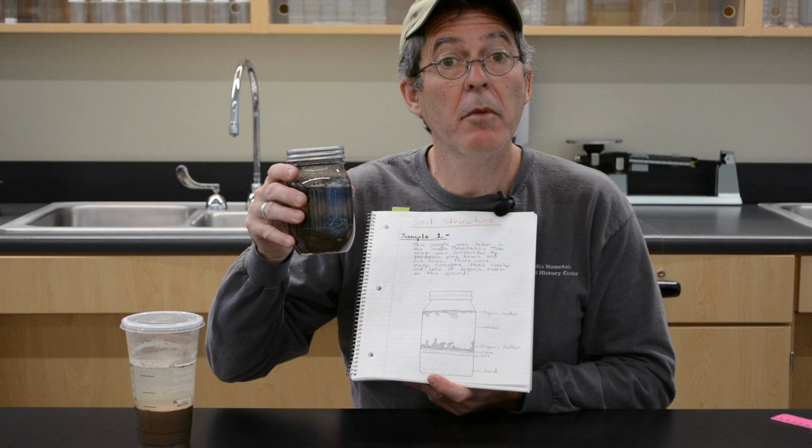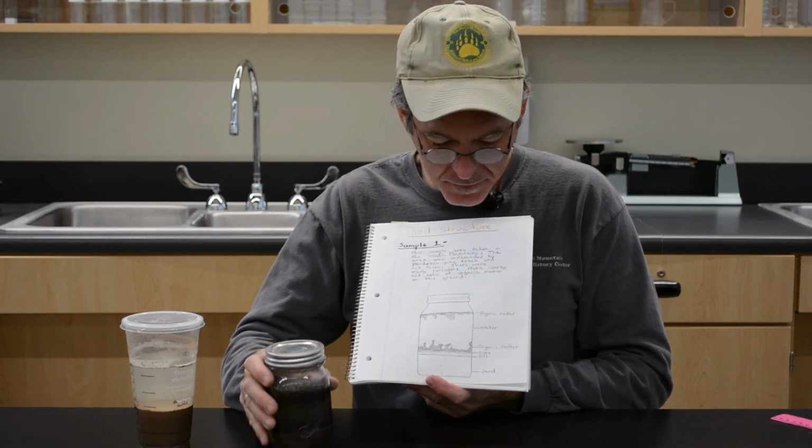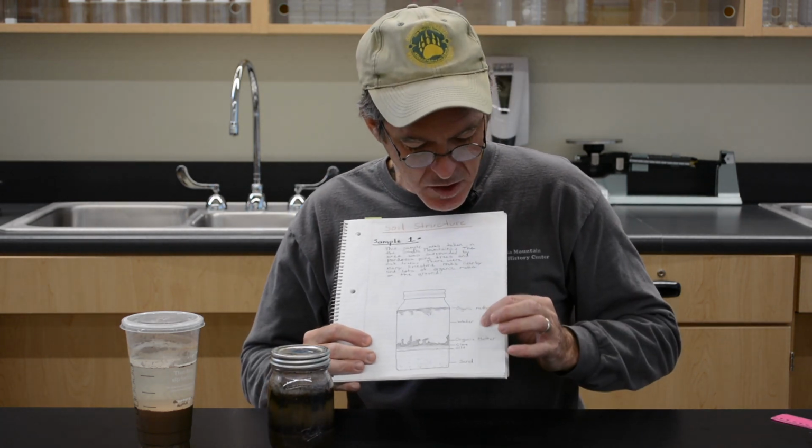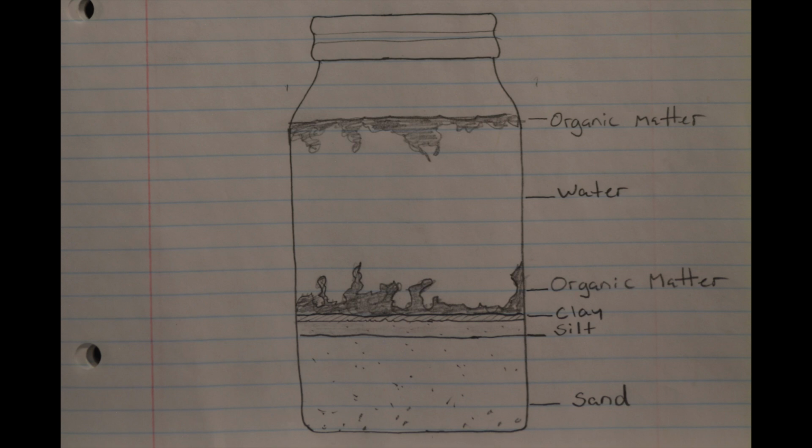And then the fun part, at least I always think so, is the drawing. You're just drawing a picture of our sample. But importantly, you are putting labels to these different layers so that somebody else will know what it is that they're looking at. I drew and labeled the organic matter, and of course the water.